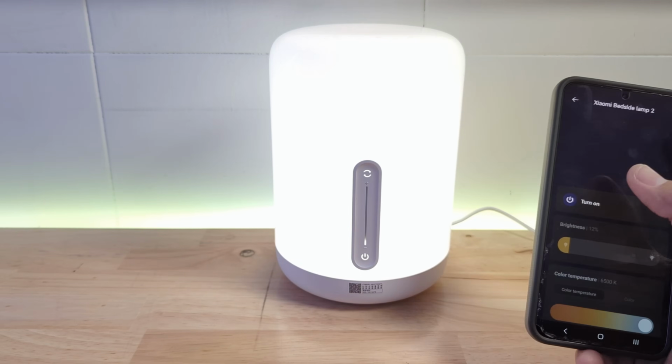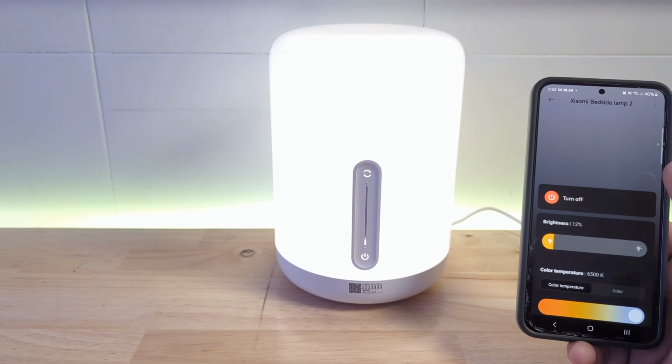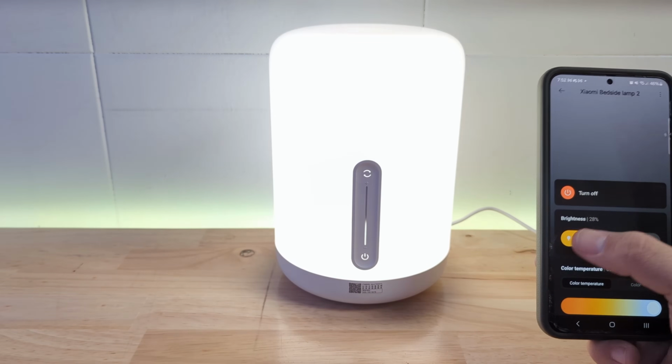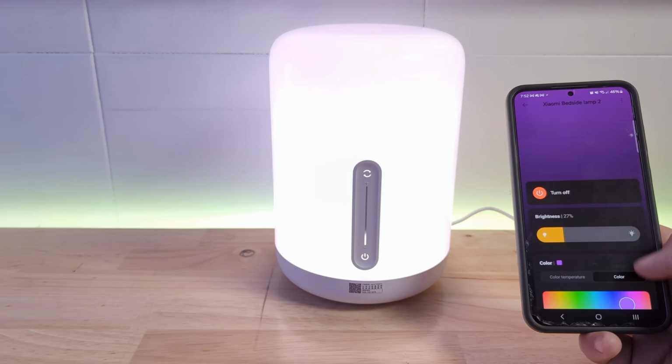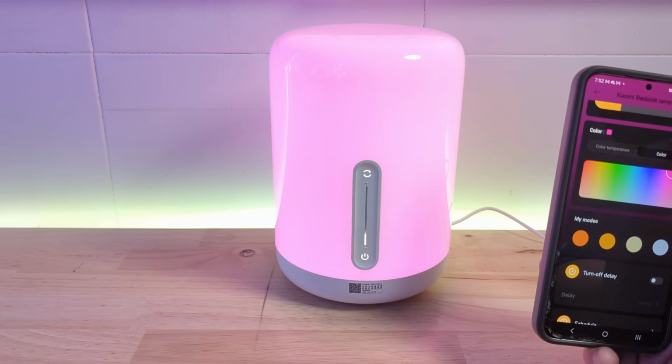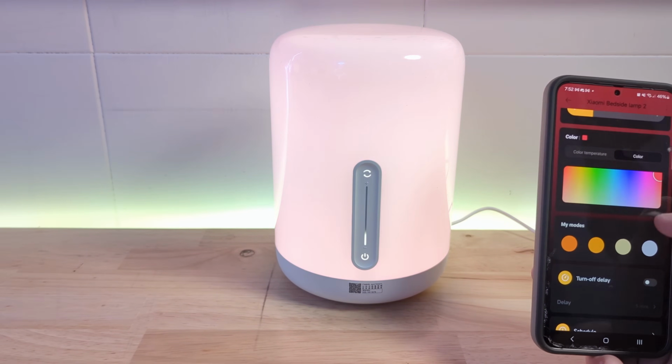In the app you get a toggle to turn the power on and off, a brightness slider, 2 tabs for color temperature and color, allowing you to set the lamp to a white light or any color you prefer. You can also save some presets for quick access, and the app includes scheduling and automation options.